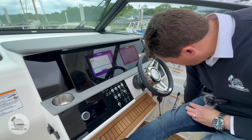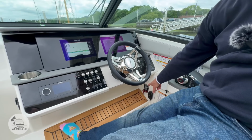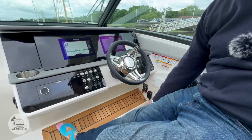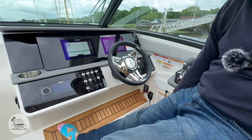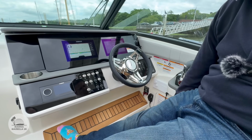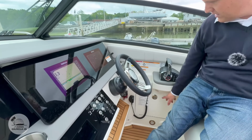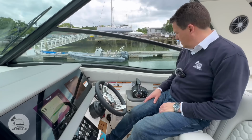Then we have a storage box just in here for valuables, which is quite nice. There's an automatic fire extinguisher in the engine bay. If you wanted to trigger that for any reason, you can actually pull that switch down there, and that will set off the fire extinguisher, which is sat in the engine bay. We talked about VHF, we've talked about ducts down there, so that is everything you need to know down there.